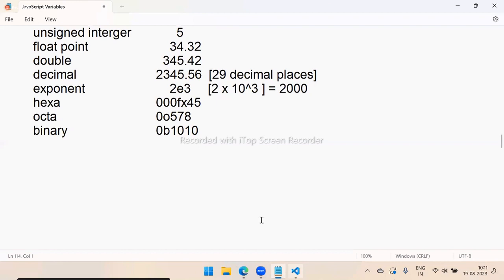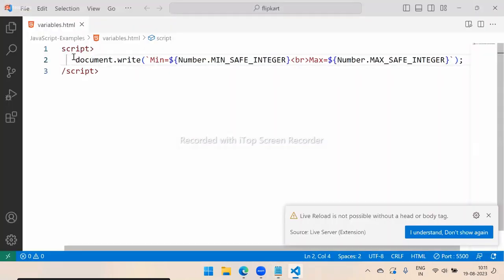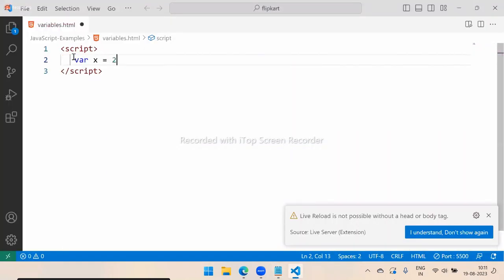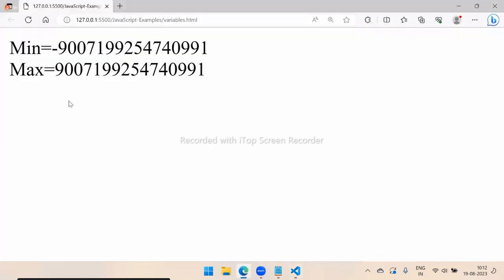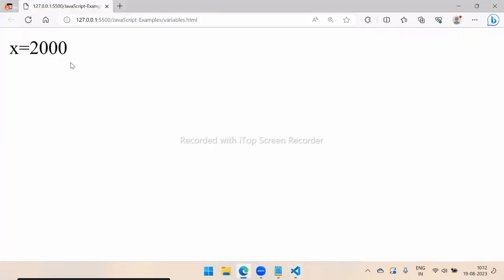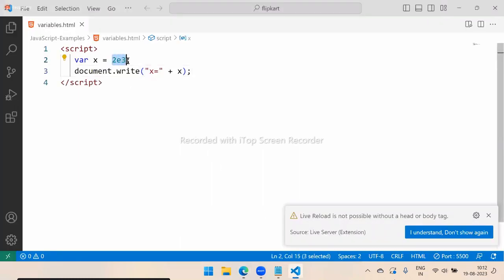You see here, I am writing x equal to 2e3, and document.write the value of x. And you can see that this is actually 2 into 10 to the power of 3. This is an exponent type.